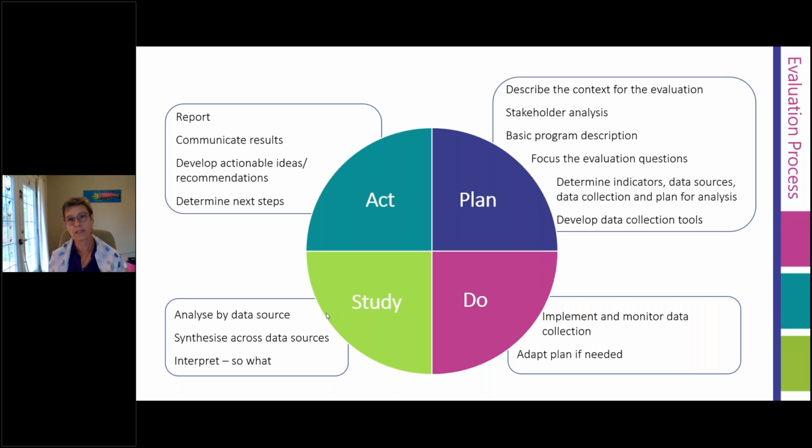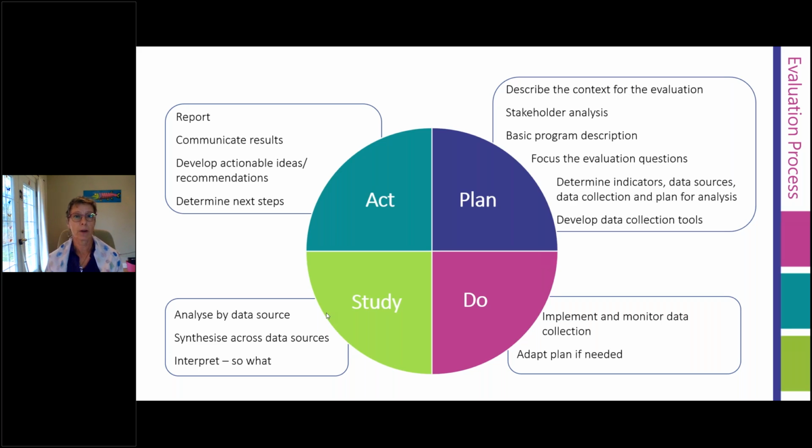But what you'll often find is that as you're moving through the planning process, say developing your data collection tools as part of the planning process, you go back to the evaluation question. Well, you know what, I need to tweak that a little bit. You start implementing and monitoring data collection. At this point, you really don't want to change a whole lot, but you might have to adapt the plan. And then when you're studying it, this is where you can actually see sometimes not just what are we learning from what people are telling us, but what did we learn about the evaluation process itself, the design that we used? Where did this maybe not work the way we thought it was going to work?